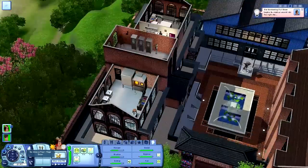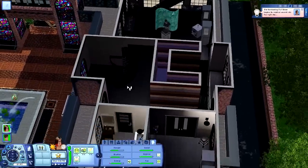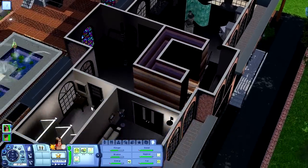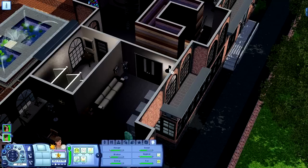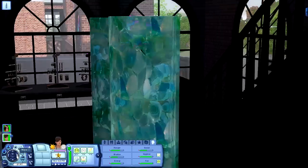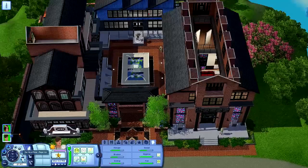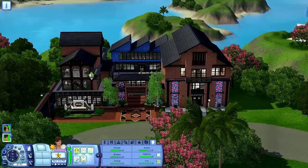One other thing I just want to show off quickly. It's a foreboding full moon and it's about night, so we're going to have to wrap this up. Can we get you to turn on the lights, please, Ty? Some of the lights are on — that's a bit weird. Maybe this room is meant to be dark. How cool is this texture? It's clear glass and see-through — that is awesome. And you've got all your other little cool objects in here, which could even be sold if you have Midnight Hollow. Tegan is an artistic sim in my Let's Play series, which I'm doing at the moment, and she is going to take full advantage of this venue.